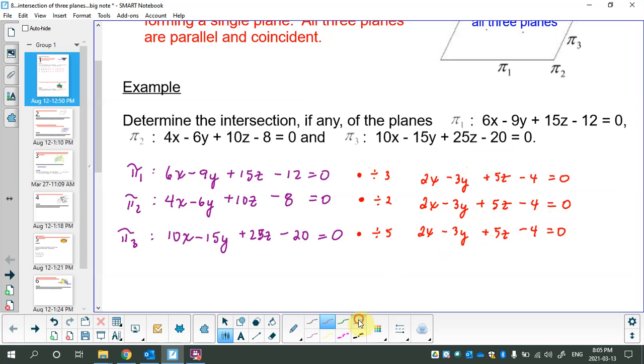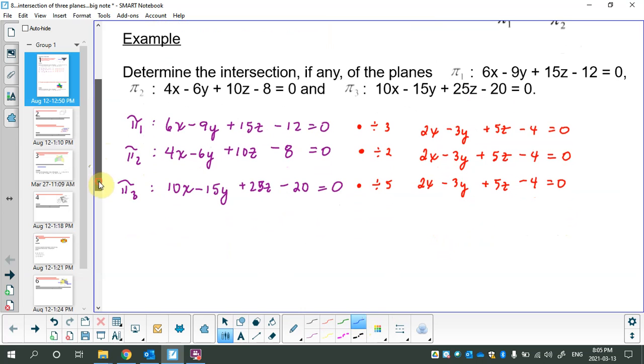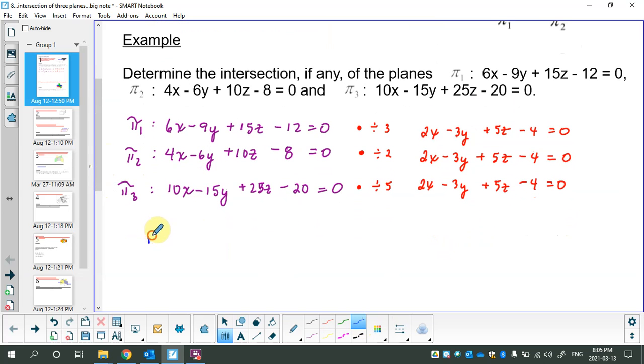So what that means, down here in blue, is I have just said that plane 1 is the same thing as plane 2 multiplied by some scalar multiple, which is also equal to plane 3 multiplied by some other scalar multiple. And you can pick whatever letter you want to put in here. You can't pick X, you can't pick Y, you can't pick Z, you can't pick M for direction vector, just in case you lose the hat. You can't pick N, those are all bad picks.